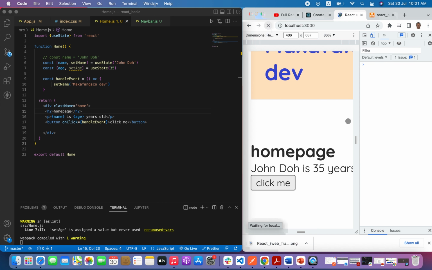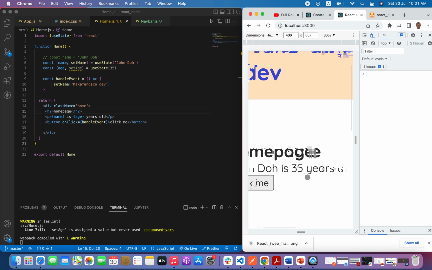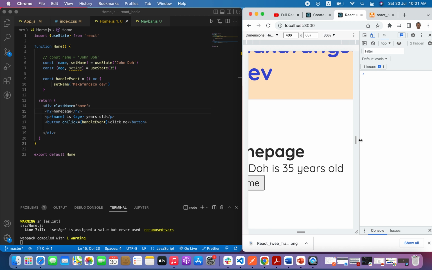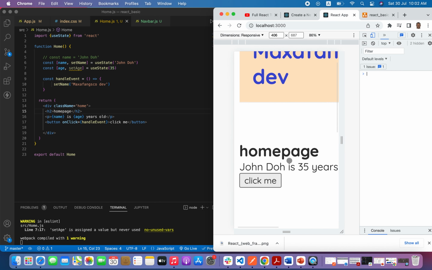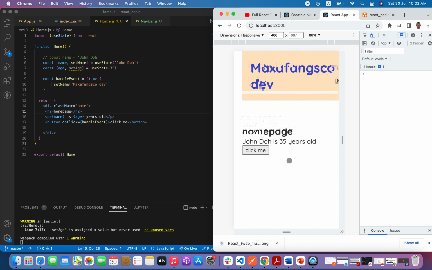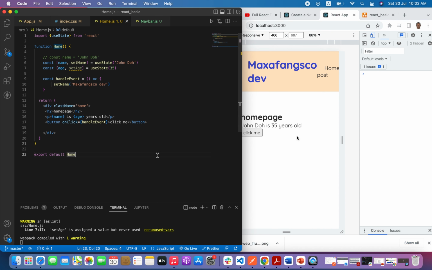Let me refresh, get rid of these error messages. John Doe is 30 years old. What is happening here? Let me shift this. Well, that's fine. Shift it this way so you can see well. Okay. John Doe is 35 years old.